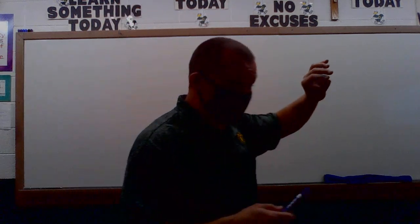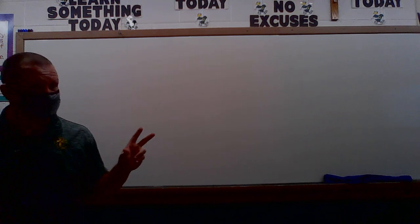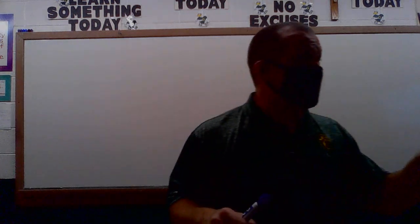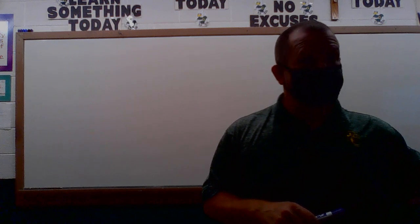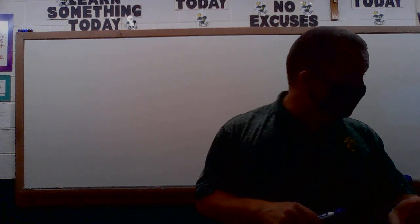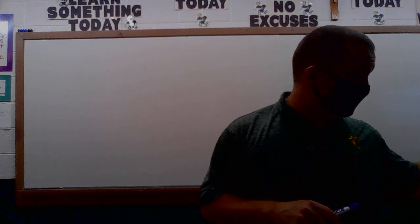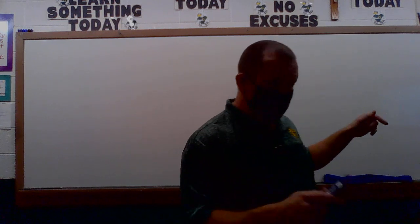So when they give you the daily periodic rate, it could look like a decimal number already, but if it still has a percent sign at the end, then you still have to move your decimal 2 places to the left. So anytime that they give it to you and there's a percent sign with it, before you use it, move your decimal 2 places to the left to get a decimal. So if there's not, you just leave it? Right. Then you could use that because they've already done that for you.